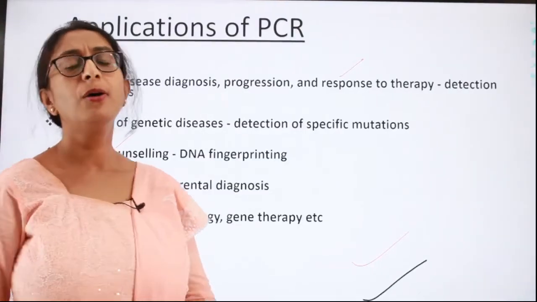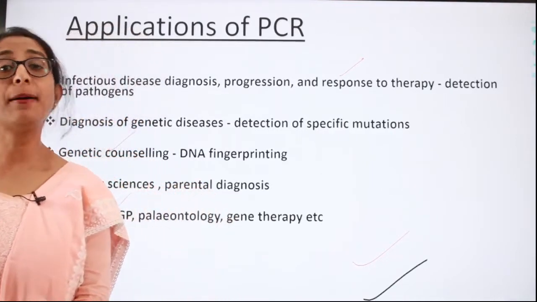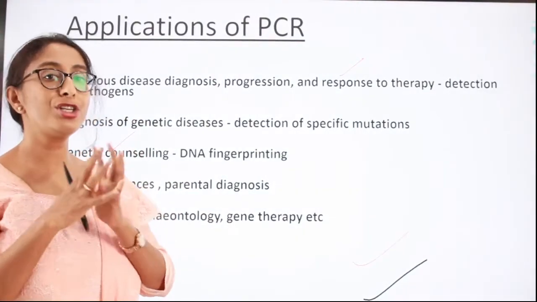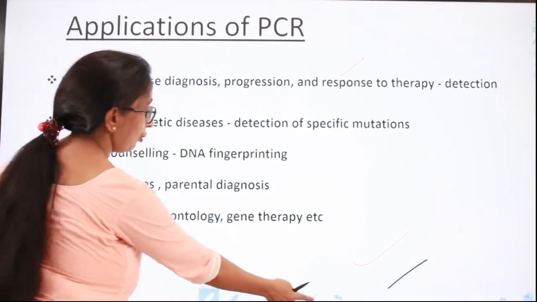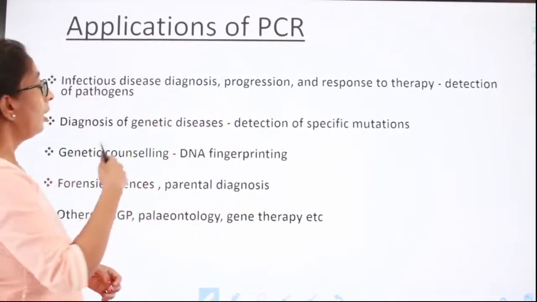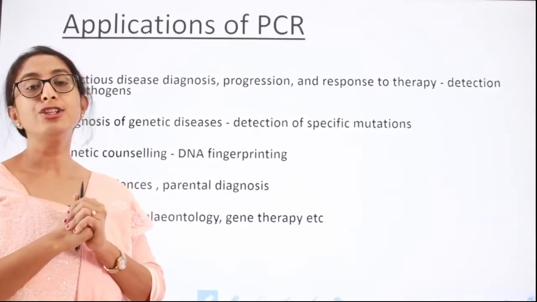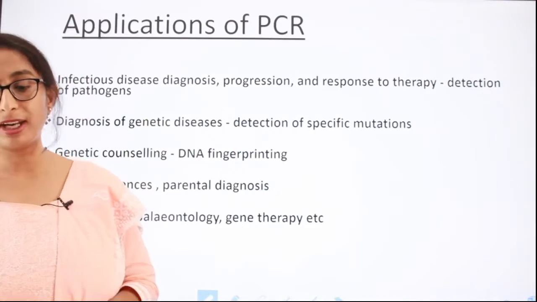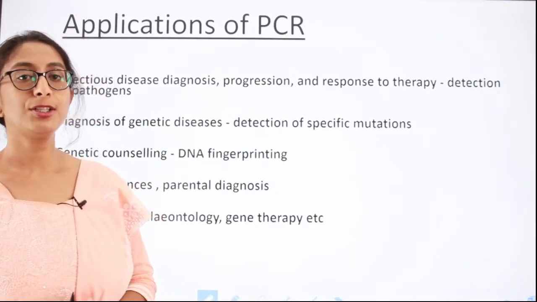So now, where can we utilize this polymerase chain reaction? What are the applications of PCR? This is very important and you can also get many questions on this. PCR is utilized in diagnosis of infectious diseases, progression and response to therapy, and also in detection of pathogens. So PCR is used in many of these.